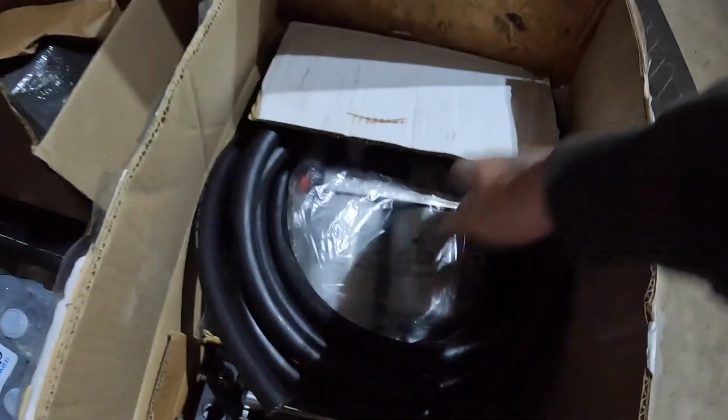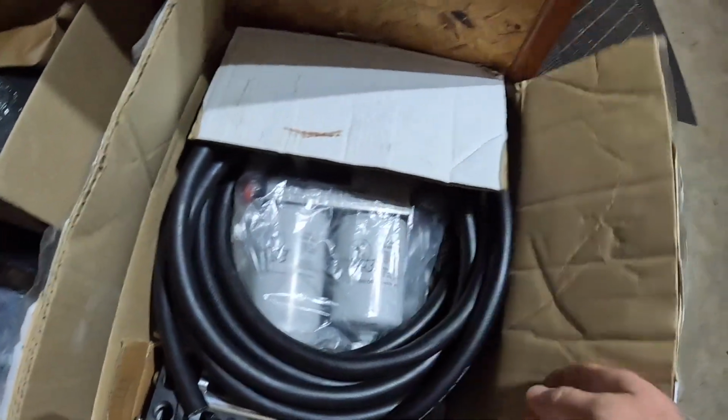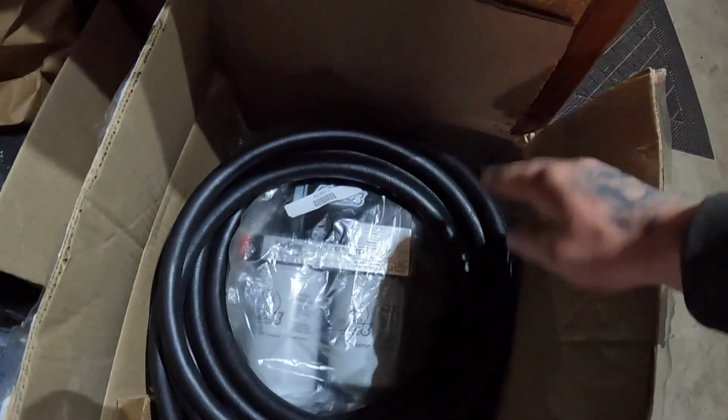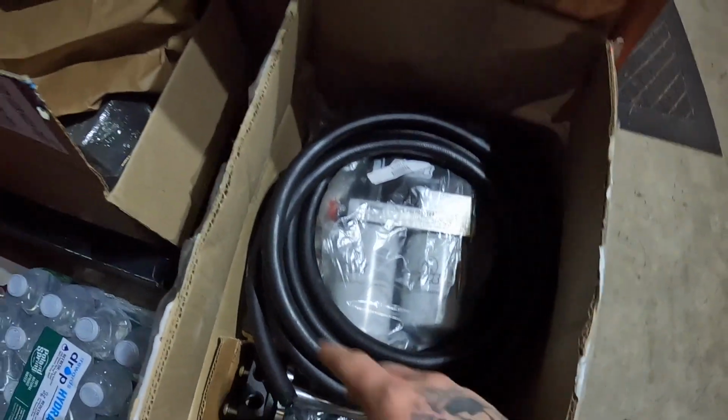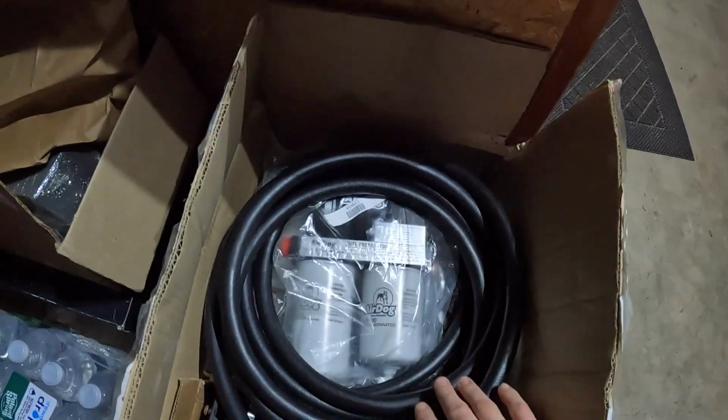Here it be, full on Airdog system with a sump. Try not, don't yell at me, but I got this off Marketplace brand new and it had the sump, but I don't really feel like going through the trouble of putting the sump in. Anyway, we're just gonna put the lift pump on. So I'm gonna throw this in the truck and we're gonna head over to Dominic's.